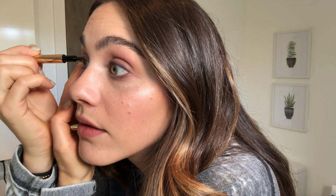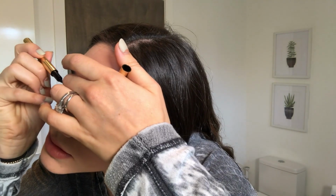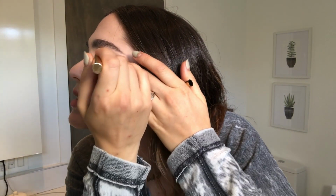Okay, not bad though. Look at me. And this is the kind of thing that gets a lot easier with practice, but it also makes it super easy with this product because it's literally like a pen. Check it. See that? Pretty, and it just also opens up your eyes and elongates, and adds another layer of fancy if you are going somewhere special. It's great. I love it. You see the difference? So now the challenge is always completing it on the other side so that it matches.